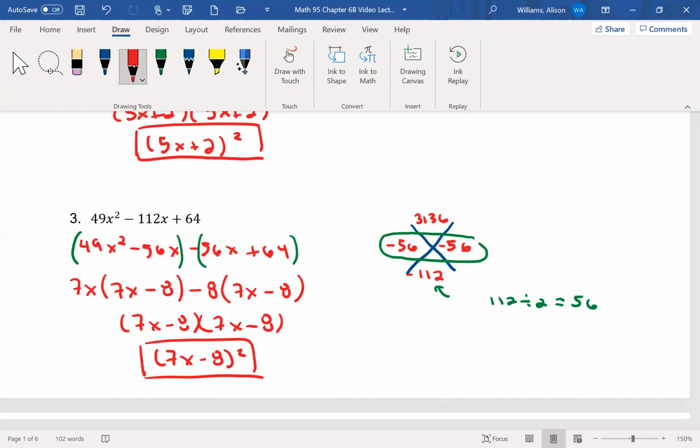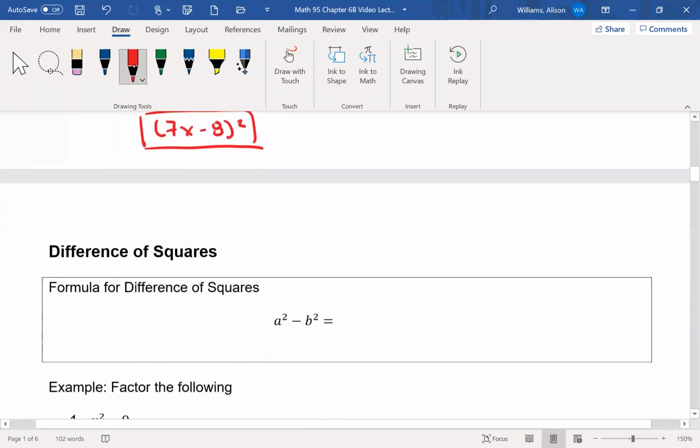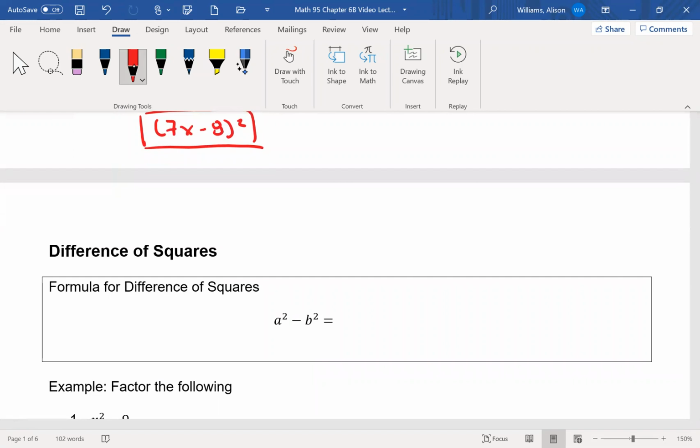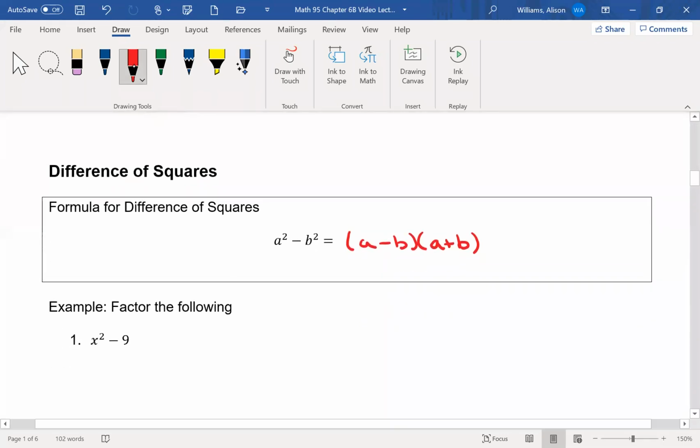Okay, second type of special product is something called a difference of squares. Now this one has a formula too. And even though we kind of use the formula to factor these, again, we don't really need to worry about memorizing it because a pattern kind of emerges. So here's the formula. If something is in the form of a squared minus b squared, it's going to factor into a minus b times a plus b. So let me show you what that looks like in actual working it out.